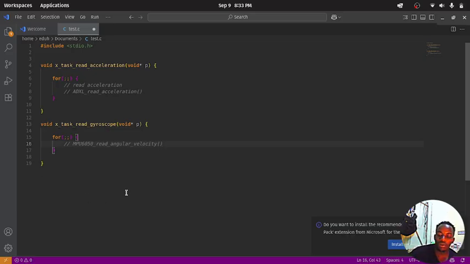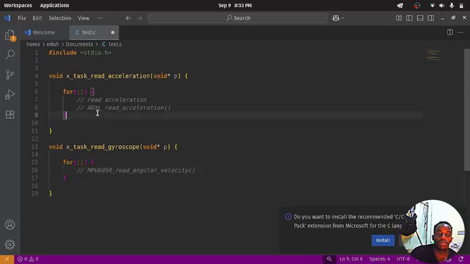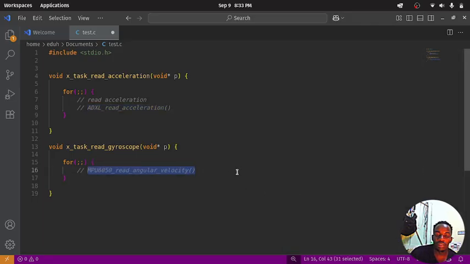Now, these tasks, as I've said, are from the driver levels. And notice how I'm writing each of these functions starting with the module name: ADXL read acceleration, MPU read that.